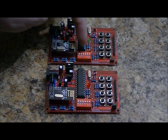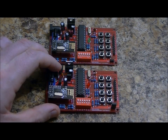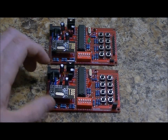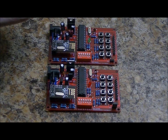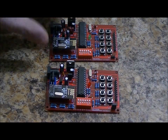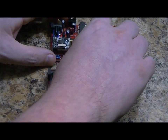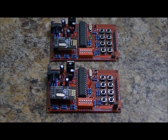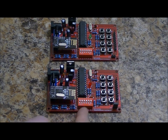So the idea is we've got an address dip switch, and currently they are all set to the off position. On the underside of the board, they're labeled 1, 2, 3, 4, 5, and 6. When you match the address, let's say we have them all in the off position, then the transmitter will send data, and the receiver will receive it and decode it and say, "Yeah, we're a match." But if I set one of the dip switches to a different address than the receiver, then the receiver will reject any data sent by this transmitter. So we can have up to 64 transmitters as long as the address set up on the dip switch equals the same address on the receiver.